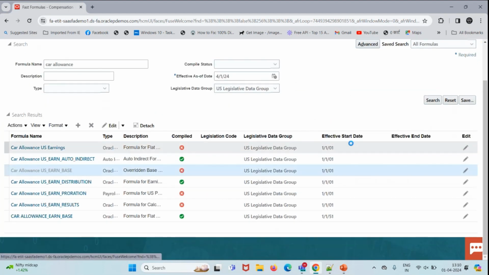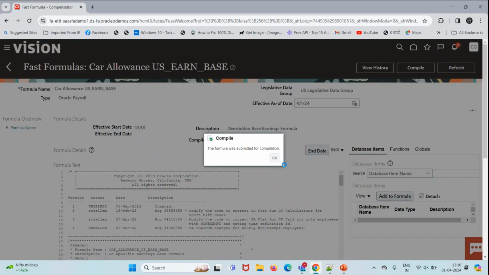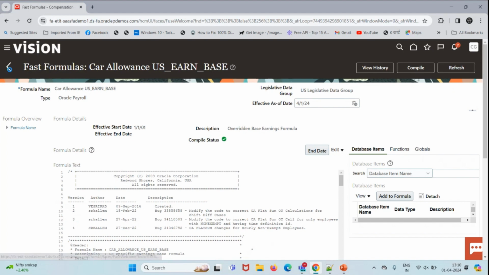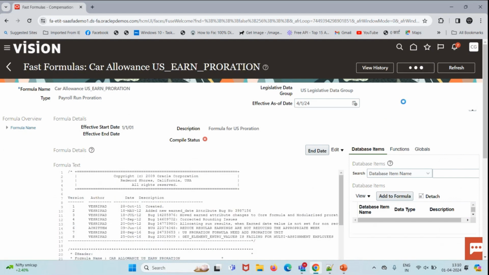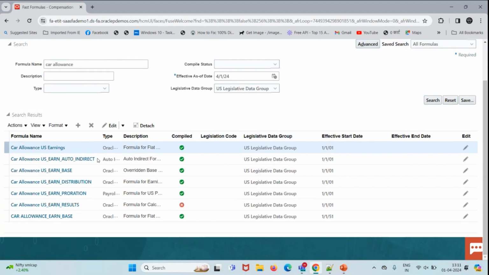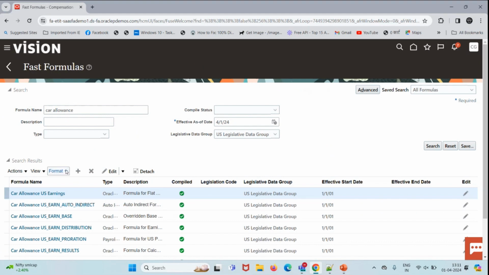Okay, one has been compiled. Okay, so all the formulas for the car allowance US have been compiled.